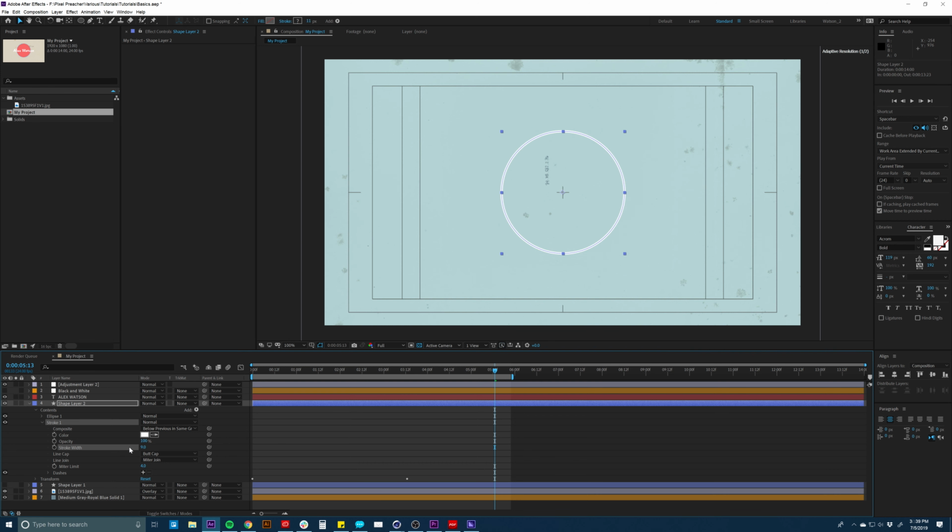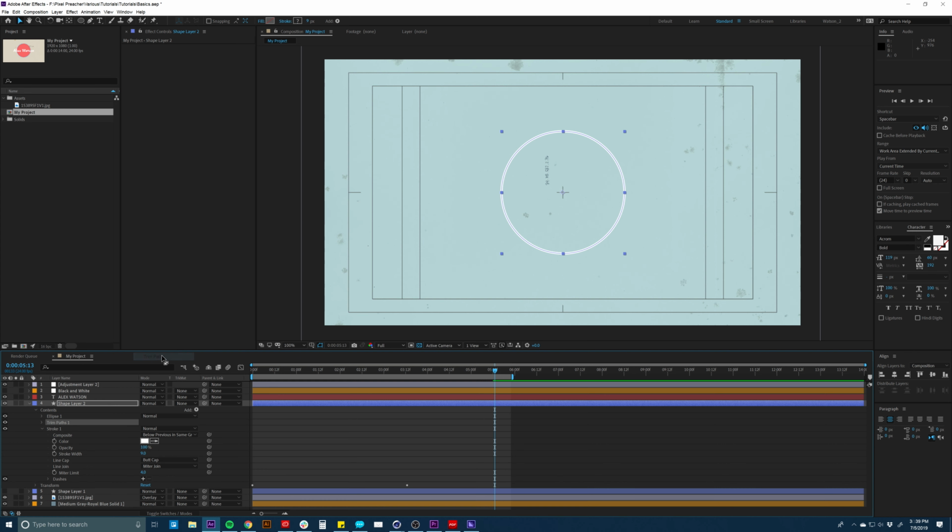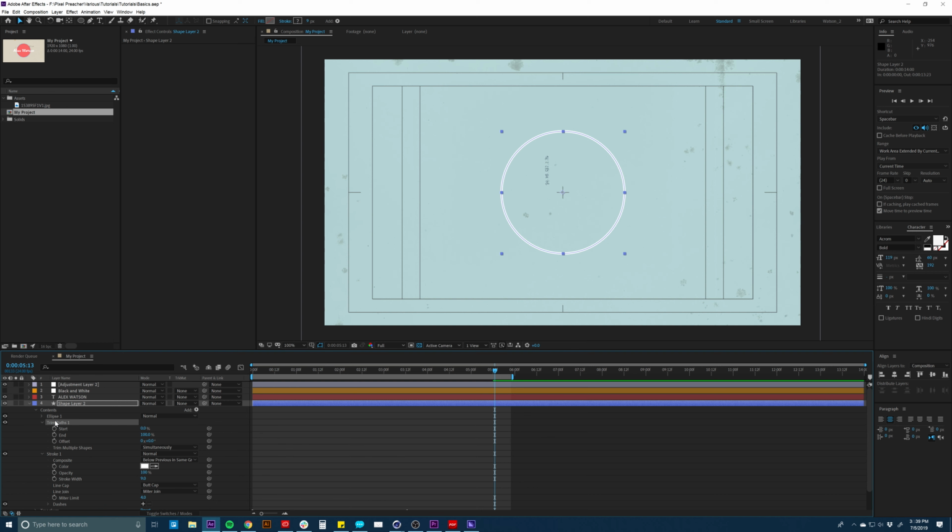So I'm going to use the stroke, and now I can change my width here however you want. But to show you just some of the options that you can do within the animation of these shape layers, I can go to add. I could do something like trim paths, which I use a lot, and I can toggle this down so it adds this little extra menu for this shape layer. And basically this is saying, all right, you want to trim this path, you want to have a start and an end. And if you adjust these numbers, you can see that it's sort of animating these circles here.